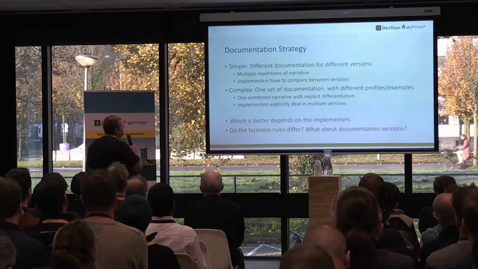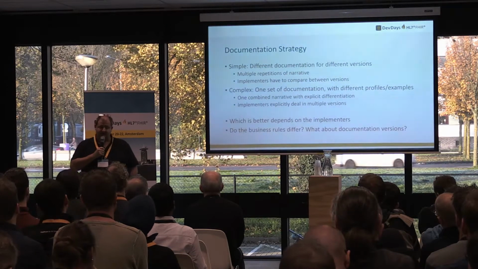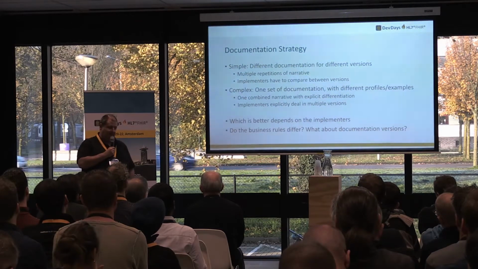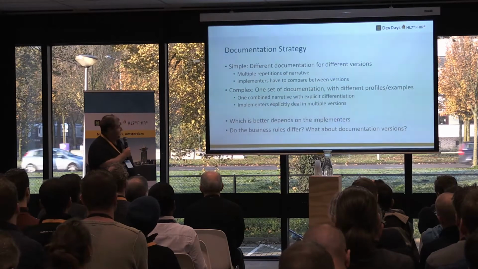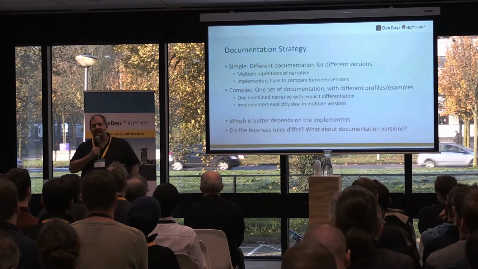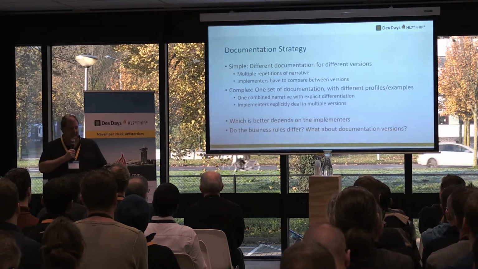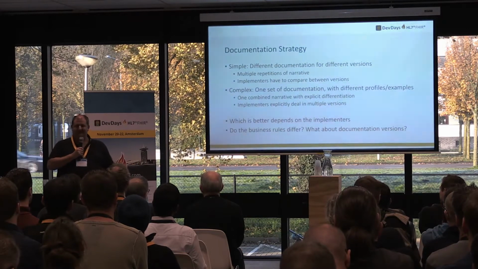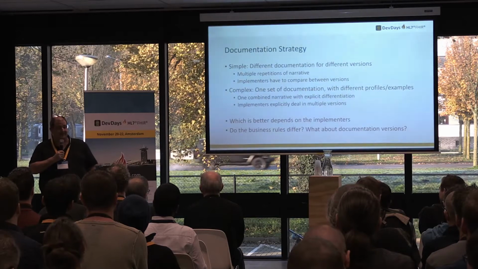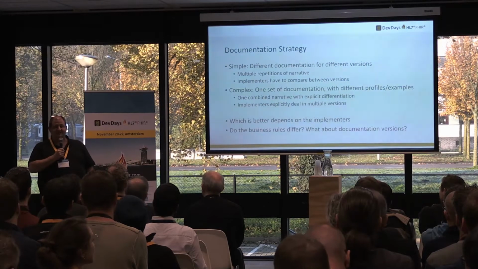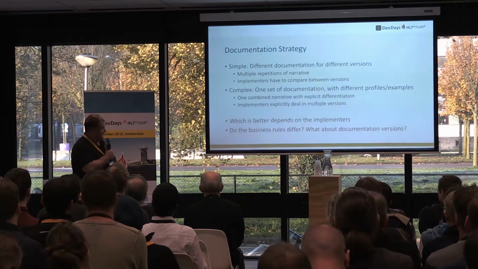And you can set out and say, well, I'm just going to write 2 sets of documentation. That's really simple. I've got a set of documentation for release 3 and a set of documentation for release 4. Then you just pick the one that you're working with and read that. That's really good if you're only working with one version. But if you're working with both versions, and quite a lot of people do, you have to read everything twice. And then it turns out the editor made a change in one and forgot to change it in the other. It's turning out to be very difficult.